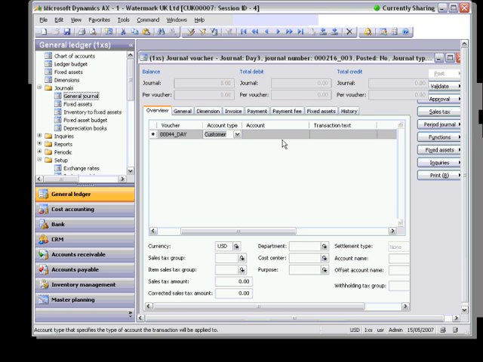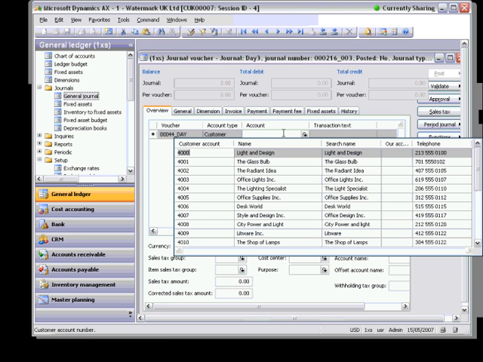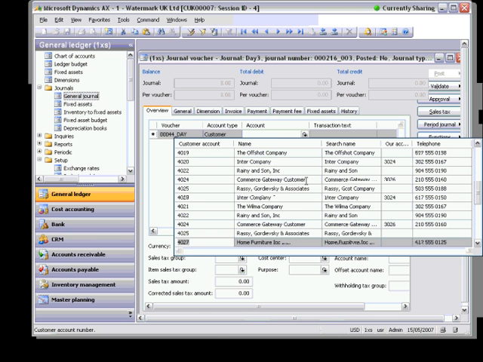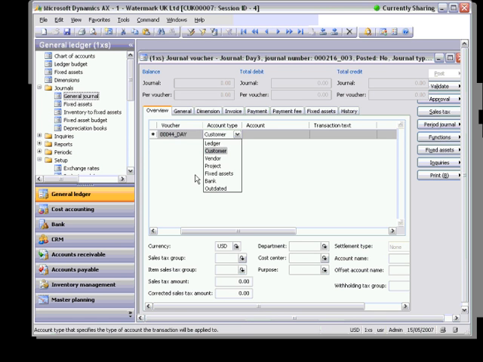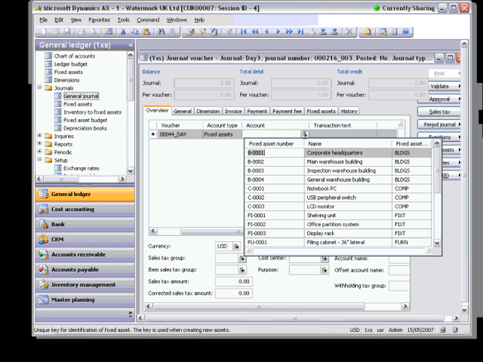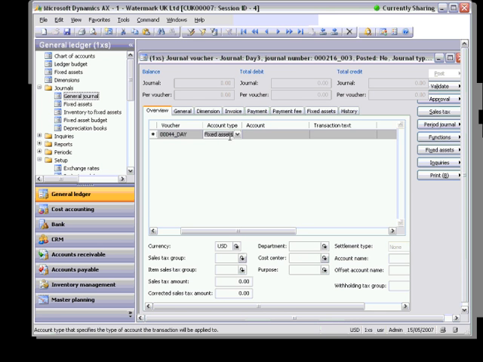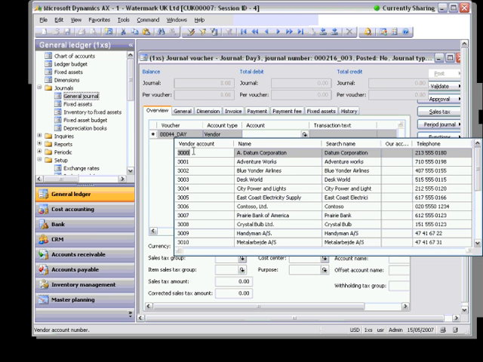If I select customer, the system updates the customer account. If I select fixed assets, the system updates all fixed assets. Okay, so now I'm going to select vendor account.